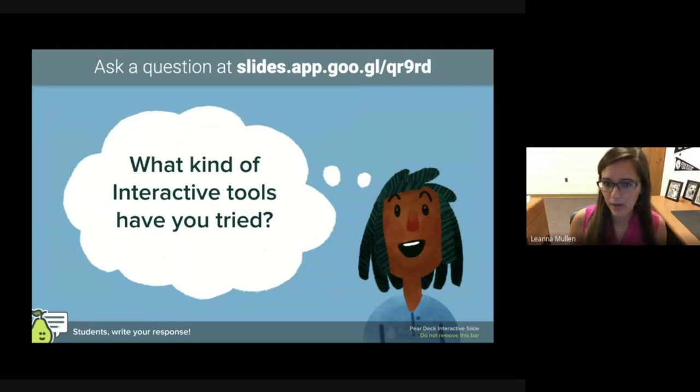You can also have open-ended questions. That was like a quick poll, but you can also have short responses, where you ask them, what kind of interactive tools have you used? Like if we're in a professional development setting, maybe I'd like to know that you've used Edpuzzle or Nearpod, which is very similar if you have experience with it. You'll be able to see on the teacher side what their responses are in real time. You can choose to show the class everyone's responses or highlight certain responses, or you can just collect that information and then gauge if you want to follow up individually. It doesn't have to be public for all the students to see the responses. You can just interact as you need to with the students who may need help.